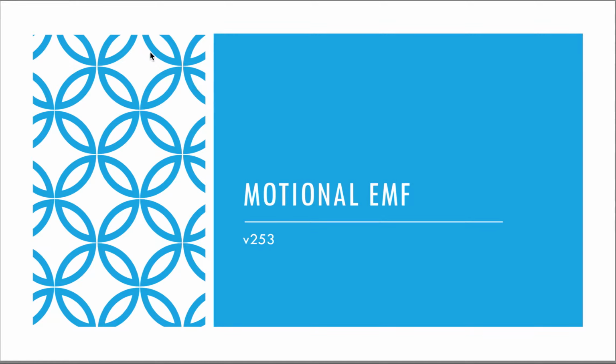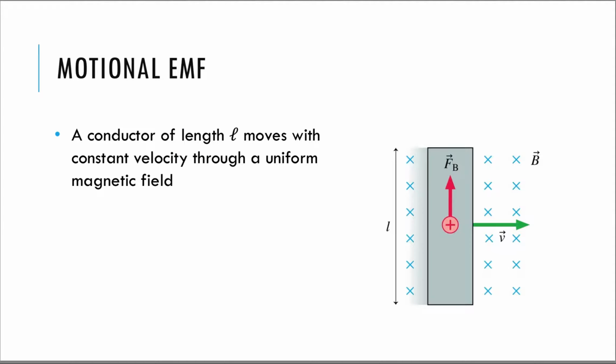In this video, I'd like to talk about motional EMF. We've been talking about Faraday's law and how an EMF is induced when the magnetic flux through a loop is changing. So in this section, we can see that an EMF is also induced if a conductor is moving in an external magnetic field.